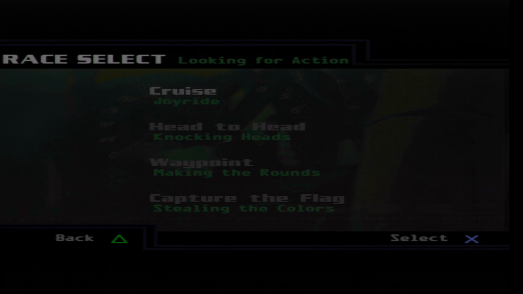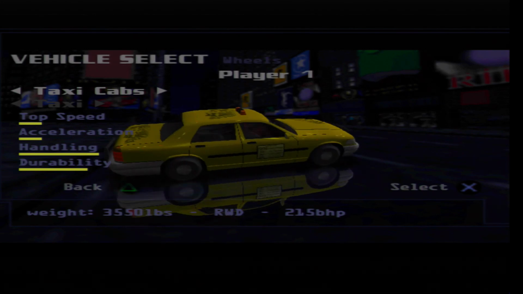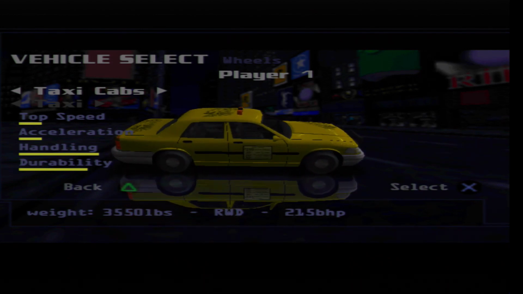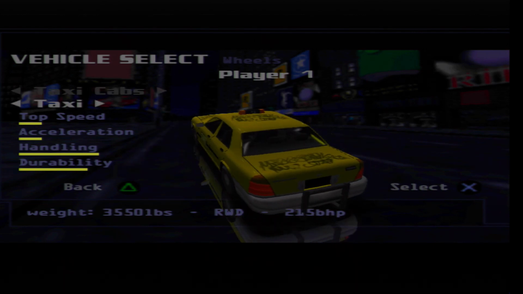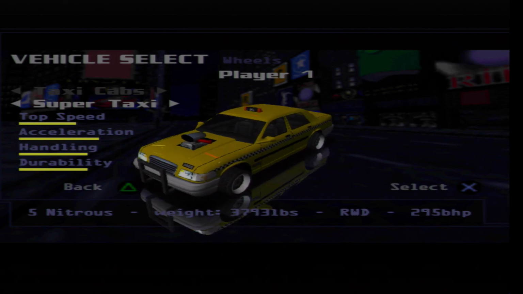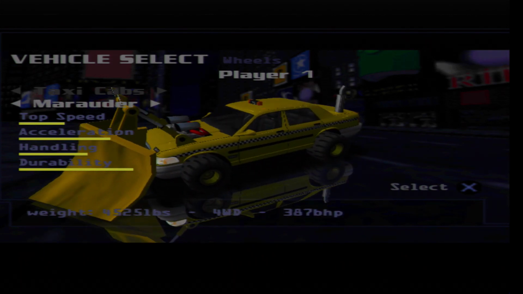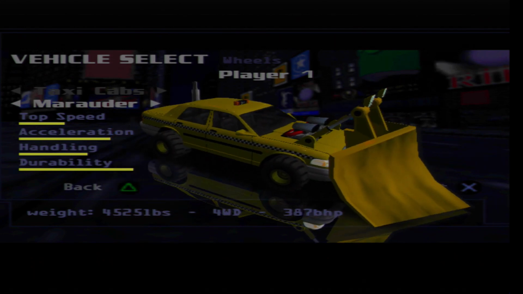And sure, cruise, why not? And every vehicle, or every type of vehicle we have in this game has 3 different variants, including the taxi cabs. So the first one we get is the Super Taxi, which is equipped with nitrous and has less than 300 horsepower. And we also have the Marauder.